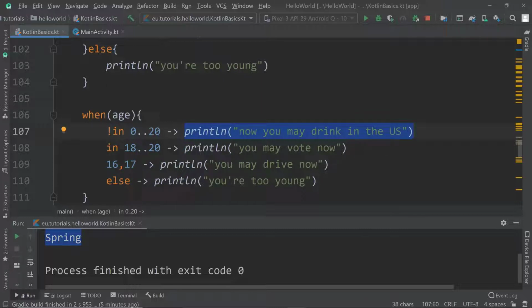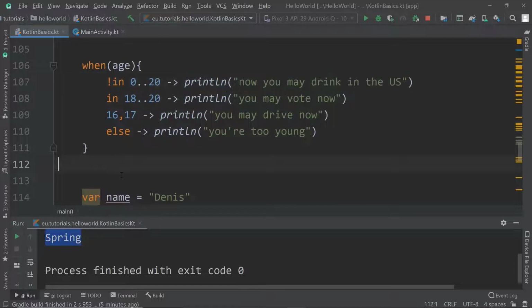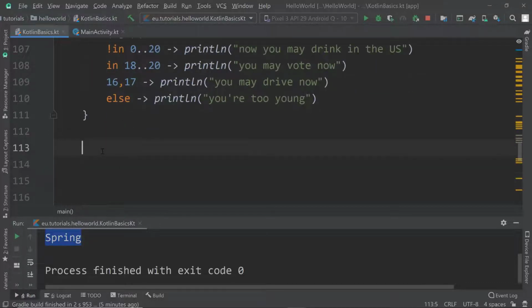Alrighty, so now you saw how to use when expressions. Now I want to show you one more thing about when expressions, because we also can use a keyword which is called is. So we have this variable x, let's say, and it's of type Any. So I specifically say that it's of type Any, which means that it's like type object in other programming languages. If you know any other programming language, it just means that this is going to be of any type. It could be any type. That's pretty much what I'm saying here.